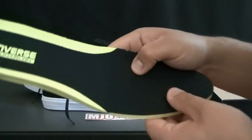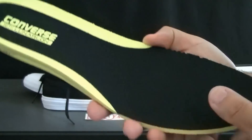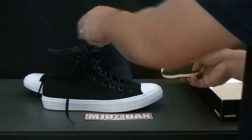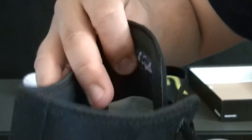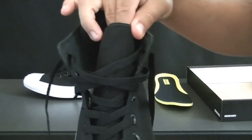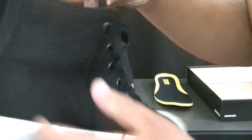The bottom of the shoe is a bit padded with a canvas feel, and it's supposed to help you not slip too much inside the shoe. They also included the micro suede lining. The tongue right here is designed to prevent it from slipping from one side to the other, which is kind of annoying in regular Chucks — so that's a great feature. They also included that very soft lining on the inside.